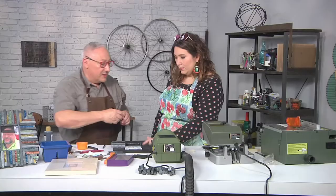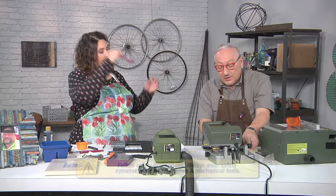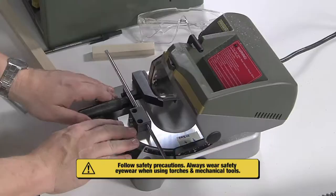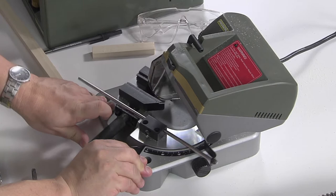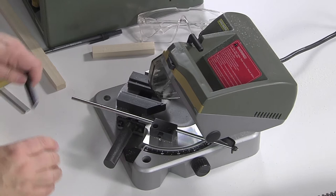I'm going to swap places with you. Go back over to the chop saw. Safety glasses back on. And the chop saw has a swivel table, and you can set it to any angle, but it has what's called positive stop. Hear how it clicked? Yeah. So we'll stop at certain widely used, common angles: 0, 15, 30, and 45.